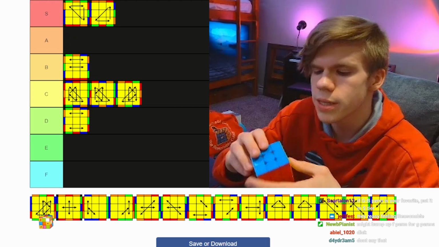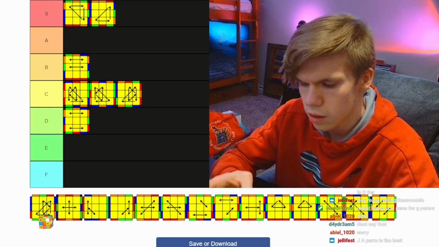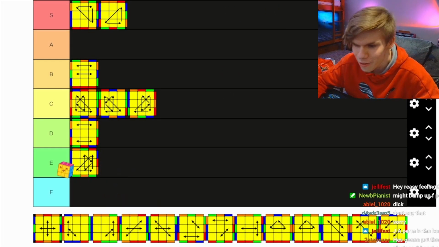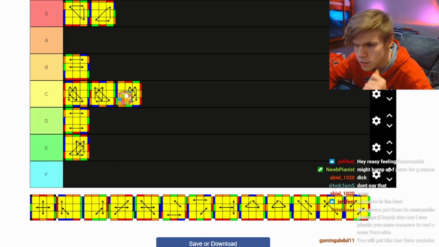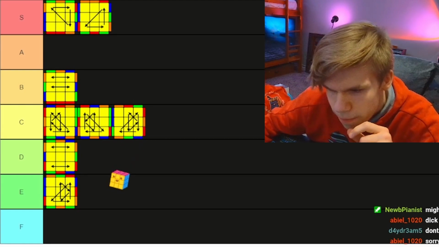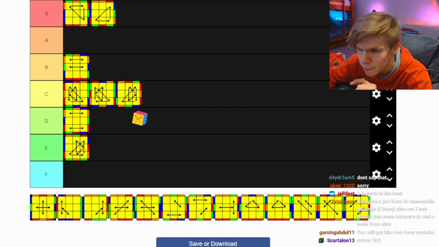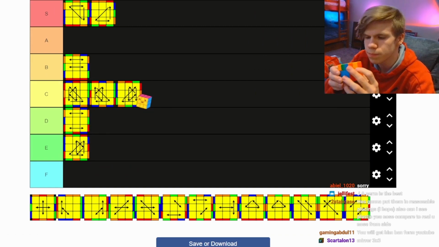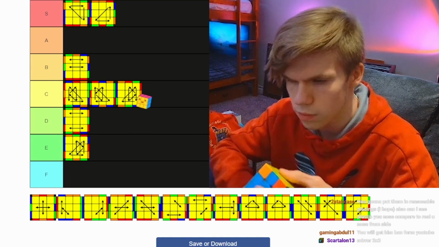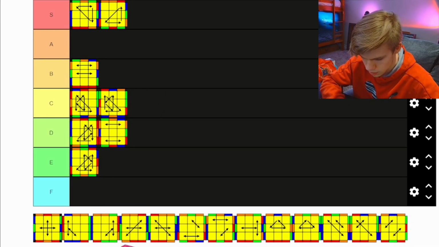Would I rather get GC or E? I would rather get E. I'm gonna put GC all the way in E, because GC is by far the worst of the G-Perms. Or wait, did I do that wrong? No, wait, yeah. Or wait, what? No, it's good. I might want to move this one down a little bit. Would I rather get GD or E? You know what? I'll move this over there to D, but still above E-Perm.